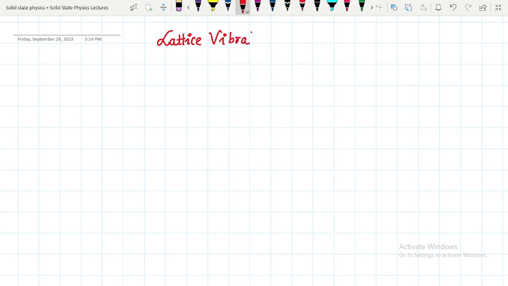Now the thing is that we know all about vibration, and as it is related to the crystal lattice, it is termed lattice vibration. For considering the lattice vibration, what we want to describe is the vibration of the lattice points. In a crystal, you know that some lattice and bases are present. Some bases are put into the lattice points inside the crystal, and they constitute the total crystal. So the vibration corresponding to these atoms or bases placed at the lattice points is the lattice vibration.